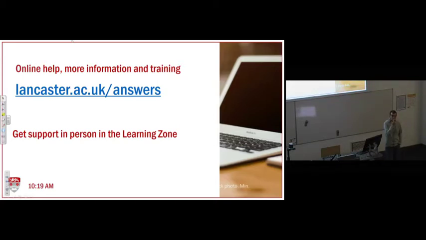If you prefer, particularly this week, while you're new, you might just think, I just want to talk to somebody. And you can always go along to the support desk in the Learning Zone during working hours, so Monday to Friday, where there will be people from ISS on hand to help you with any problems you might have. So give Answers a go first, but if you're really struggling, just go along in person. So the Learning Zone, if you haven't found it yet, is just off Alexandra Square, two minutes walk down the spine in that direction. Okay? People are there, like I say, all this week, so if there has been something you've been struggling with, just go along there and they'll help.